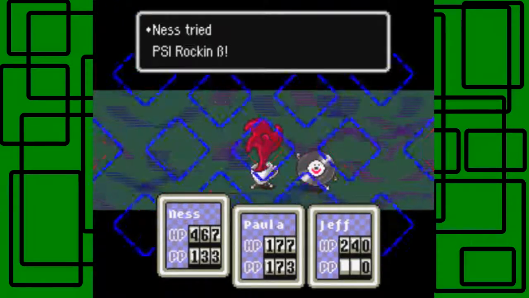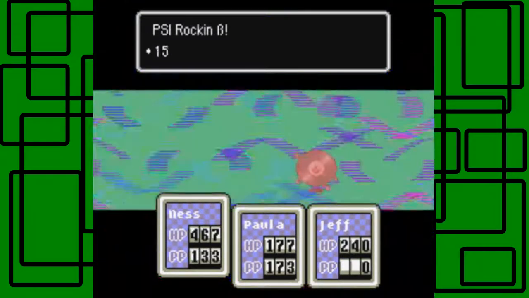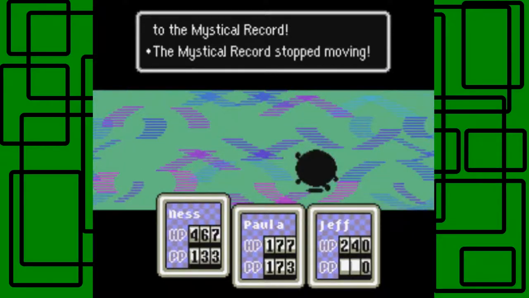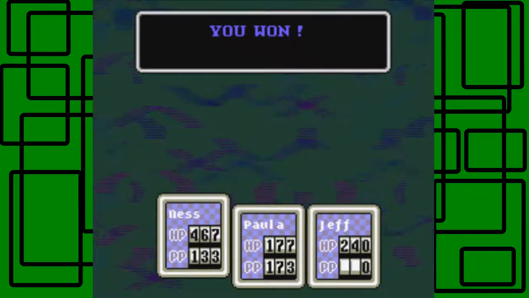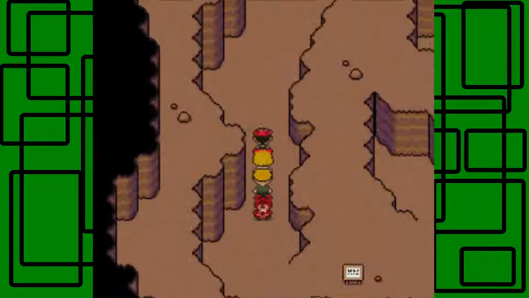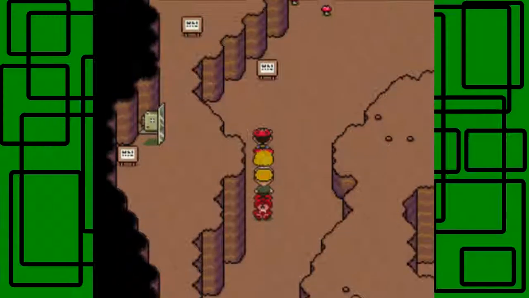Awesome! Yeah, and let's try the PSI Rockin' Beta. Yeah, it stopped moving nicely. Good, we had an easy time with that battle. That's what I like to hear, or see. I think that was 1,729 experience gained for each of Ness, Paula, and Jeff.